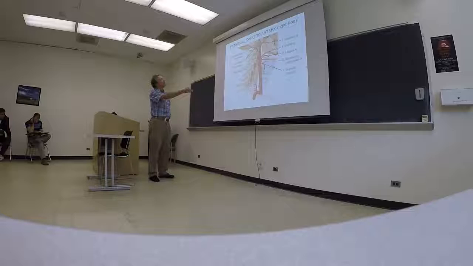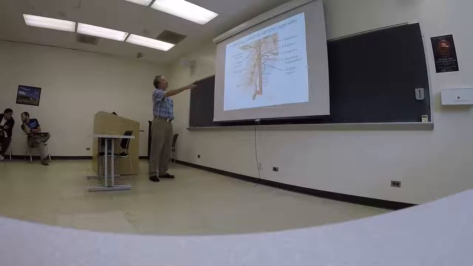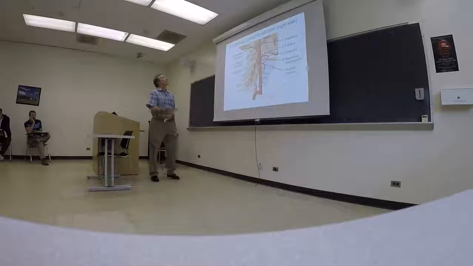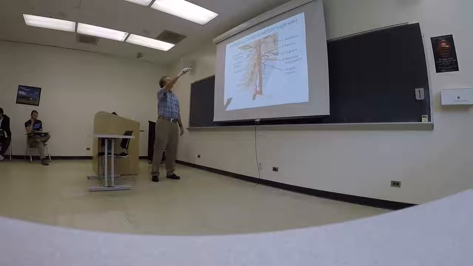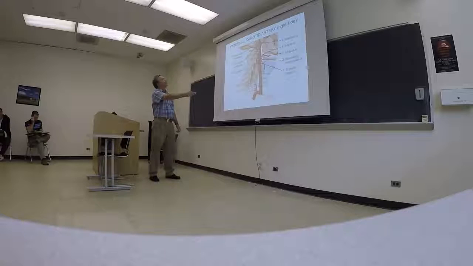Coming off right where the external and internal carotids split, and going up the back of the throat, is a little branch known as the ascending pharyngeal, and it's often very, very difficult to find. Sometimes you find it later when we take the head off and flip it forward, but it's a very small thing lying on the back of the pharynx, or the throat.